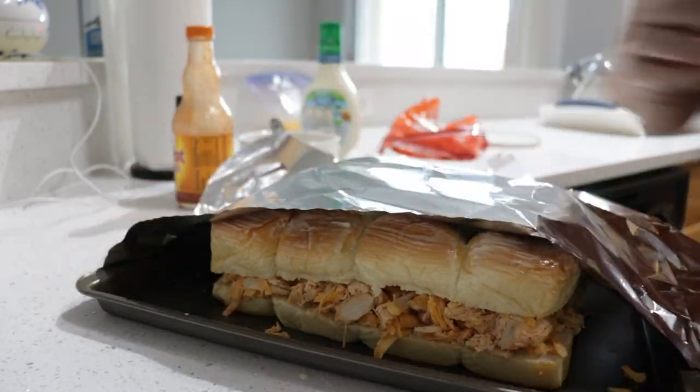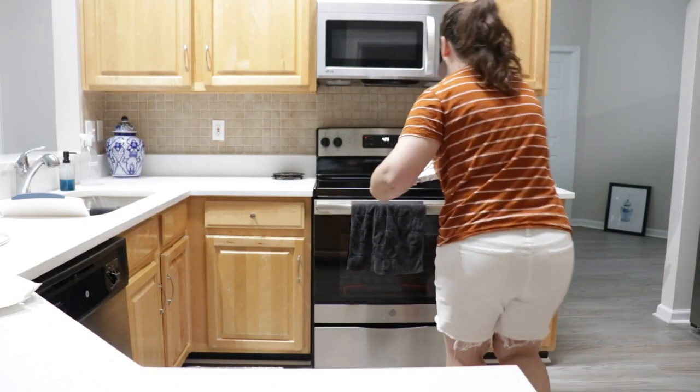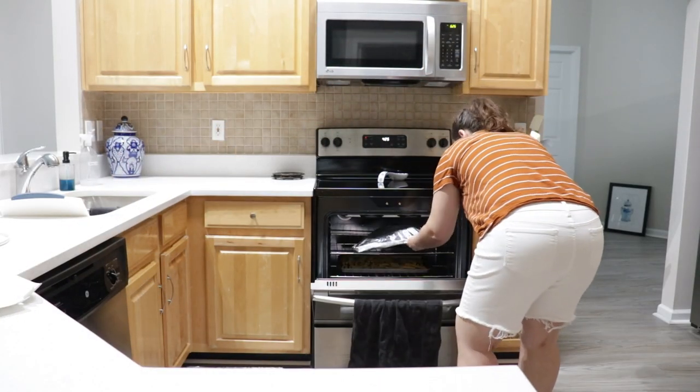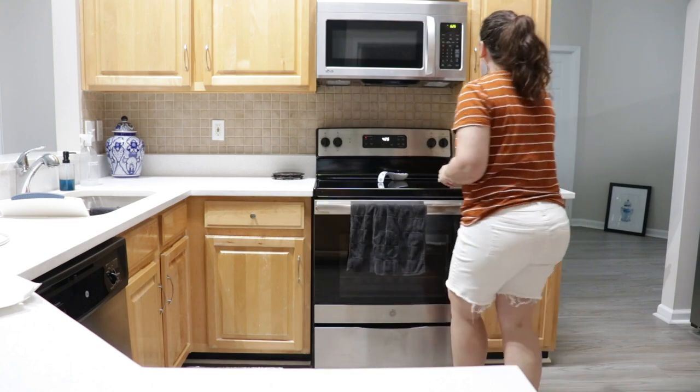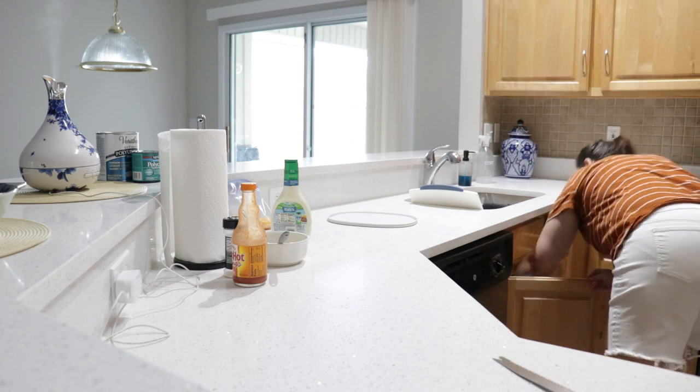The other nice thing about this is it's going to be a super easy and quick cleanup. So since I've already spent some time in the kitchen today, I'm not going to stand in here for much longer after dinner is over with to have to do a major clean, which is a huge win.